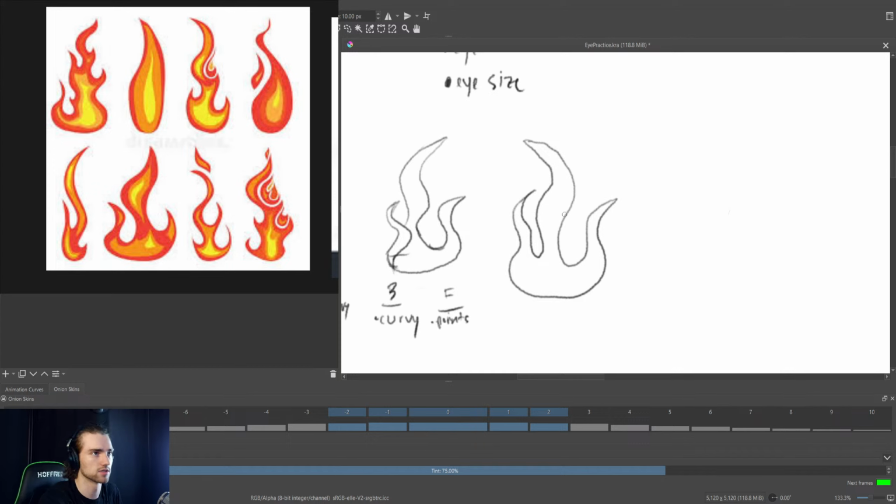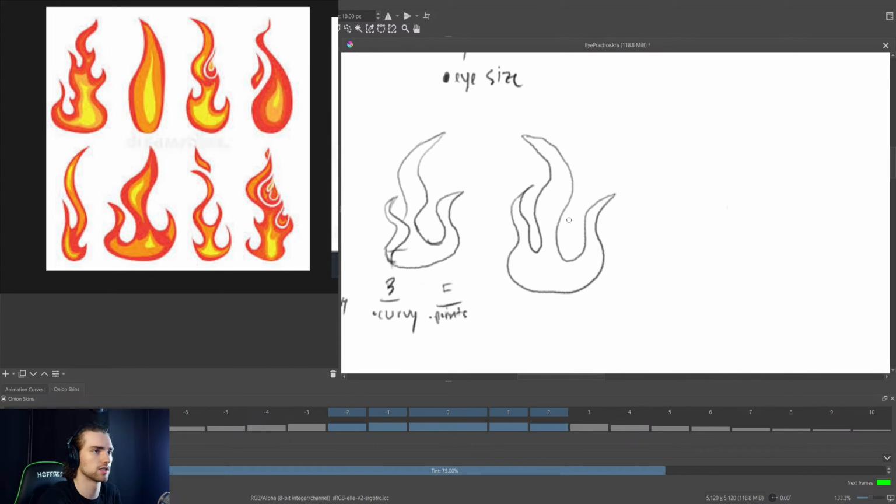Okay. That's a little bit better. Kind of, sort of. No, let's add some detail here. And we really should be using softer lines.